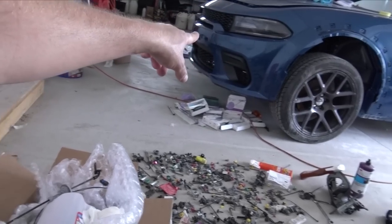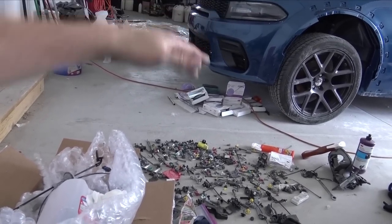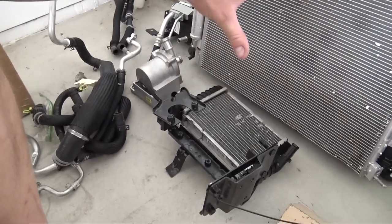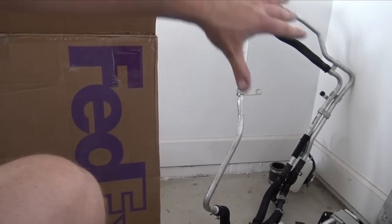I still need to put the piece that holds the radiators in on the bottom of the cross member piece, and then we can get the radiators in. I'll probably just stick the intake in there so it's not laying around. I'll put the riv nuts in all the way, then I'll bolt this stuff in, and then we'll start routing all this hose stuff, because it can all go in there.